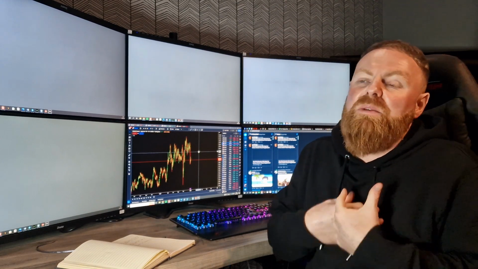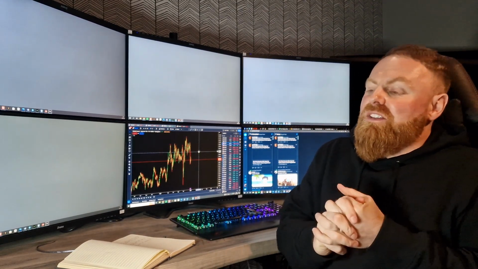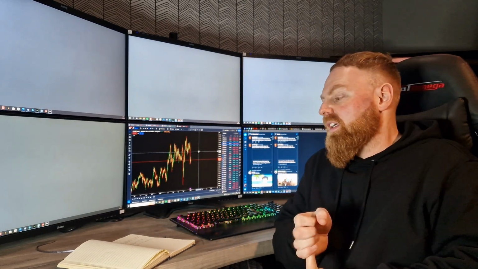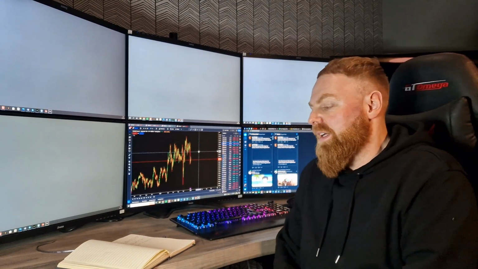Alright guys, support and resistance. For me personally, my strategy is the most important bit of technical analysis. It's my entry points, my exit points, and everything in the middle. I use other confluences to create an area of interest, but generally everything's based around a level of support and resistance.